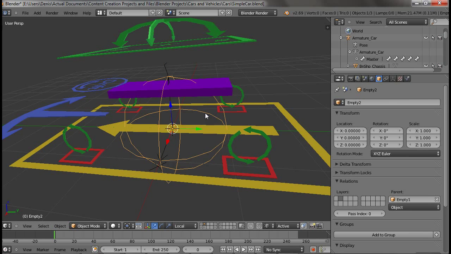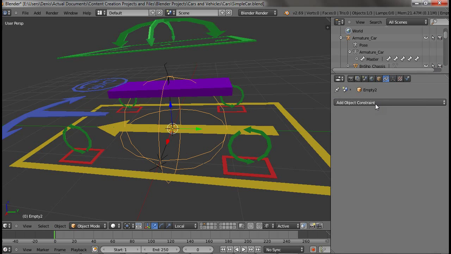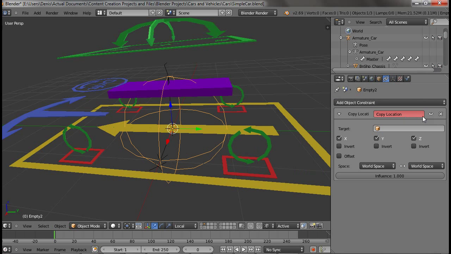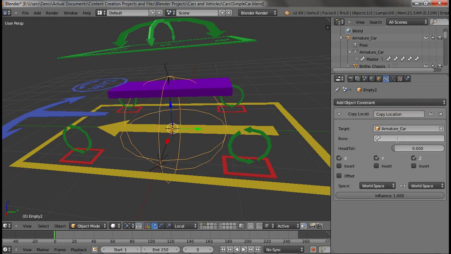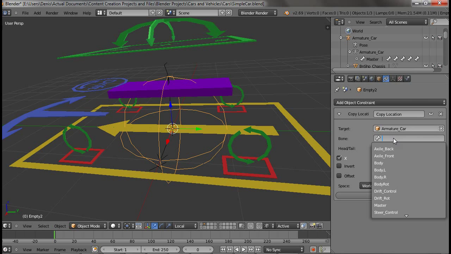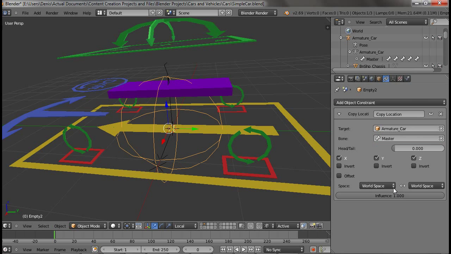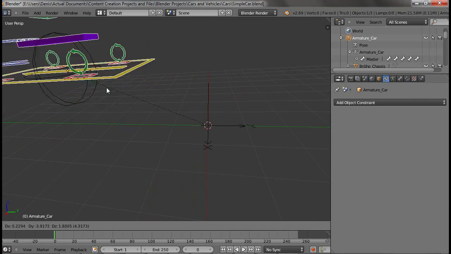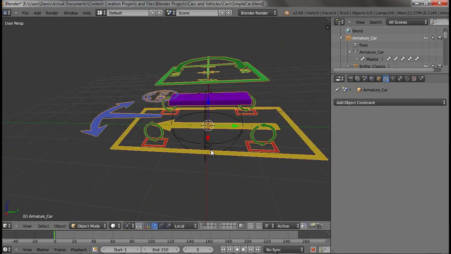However, we're going to take this second empty and apply a copy location constraint. This is going to go to the armature, and to the master bone. Okay, so now it's stuck to that master bone as I move it.